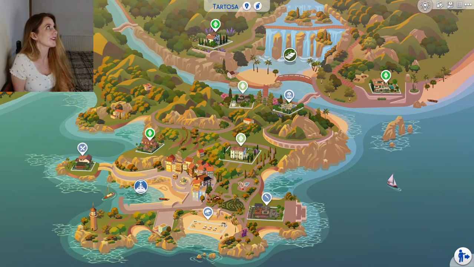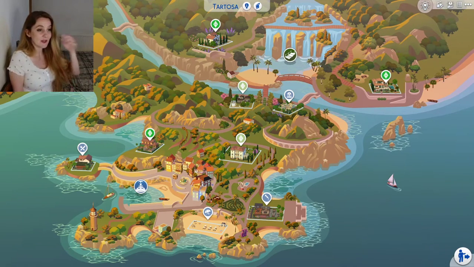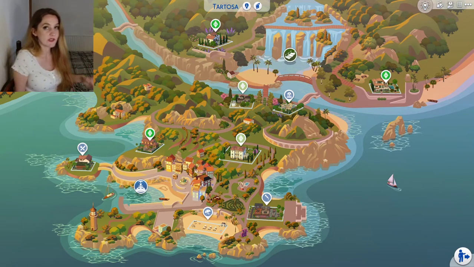Who can I do that with? Like, how can I do that? I don't know. But this is Tartosa. So this is the world that came with my wedding stories, and it's based on Italy.